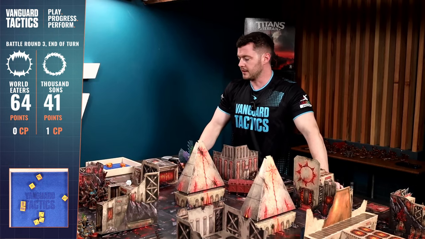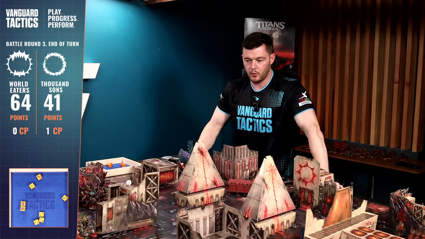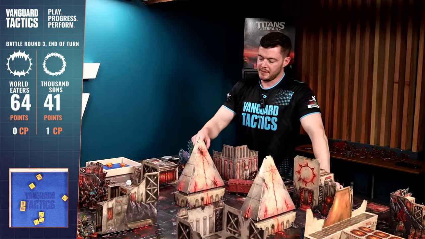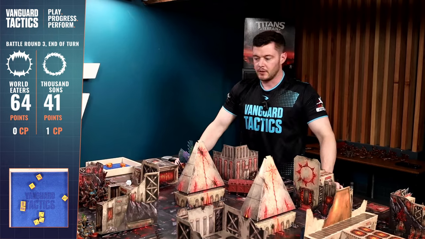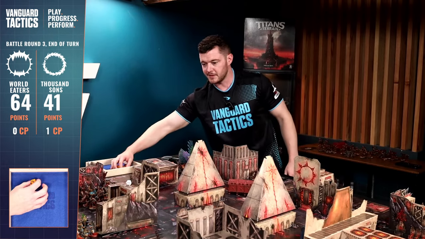So my blood tithe offering, I'm not sure what to go for. I quite like that lethal combo. Lethal was working pretty well, wasn't it? That was nice. And it also means you're maybe less tempted to work with old Magnus if I get lethal. Yeah. So I'm going to stick with lethal, and for what good it's been doing me, I'm going to go for the 6 plus feel no pain.